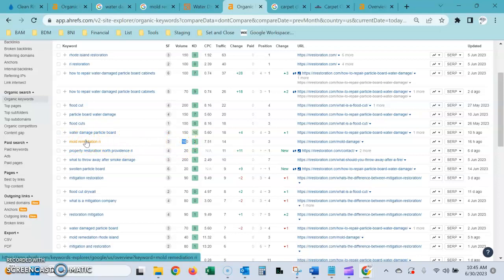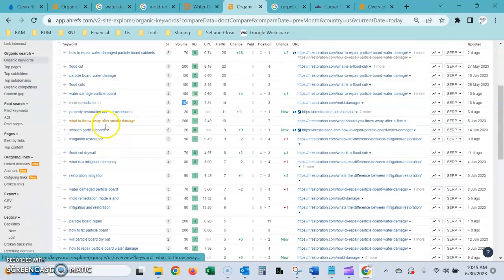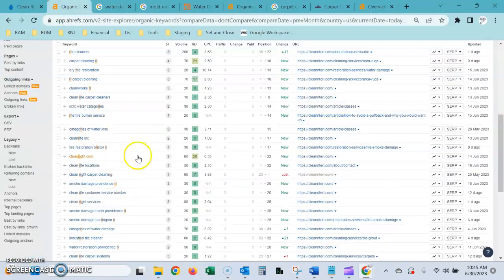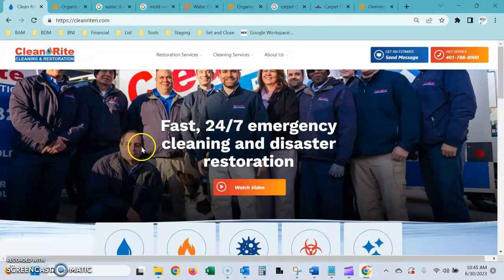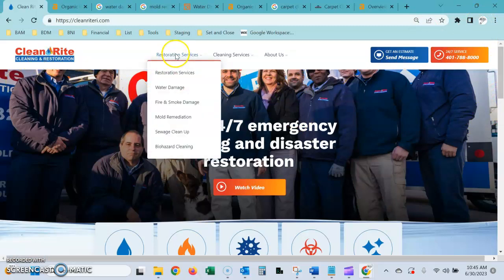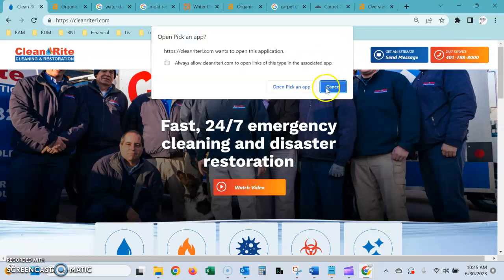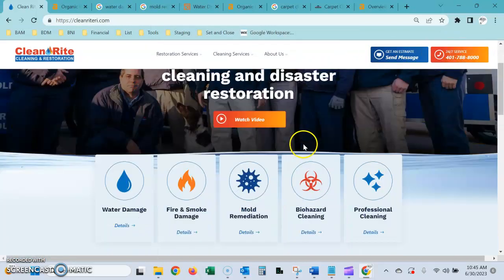So we'd want to repeat that same process for all the high volume keyword phrases, making sure that those are included and found on your site. However, there is a formula that Google uses to find these keywords. If we take a look at your site here, as far as layout goes, this might be a zoom issue. I've tried to zoom out a couple times, so we're still getting some heads cut off. But we've got all the information people could want right in the drop downs. It's mobile optimized, which is great because the majority of people are using their mobile device.